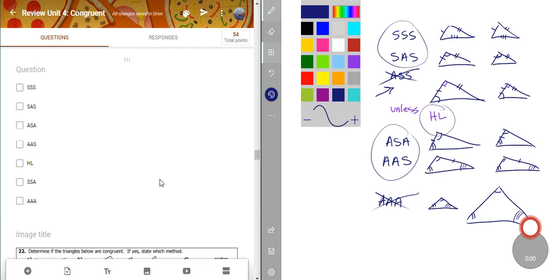The reason why angle, side, side doesn't work is if I've got something like this, so I've got angle, side, I could have the same angle with that side kind of rolled in on it, and I didn't draw this correctly, but there is a possibility to be able to do this where those side lengths are still the same and that one angle is intact. So that is why angle, side, side does not work, and that's why angle, angle, angle does not work. All right, so there's your 5, the ones that are circled.